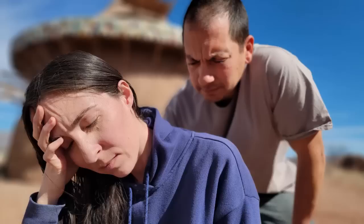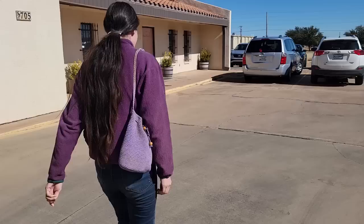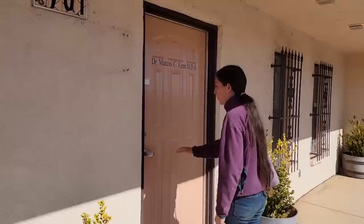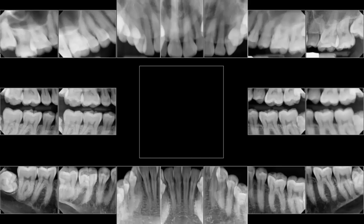Around the beginning of the year, my pain came back. It was mostly in my left upper jaw and those teeth, and it was worse than before. It started becoming difficult for me to sleep and eat. This time, I decided to go to the dentist. There, they did some x-rays. They did an exam of my teeth. The dentist was a little surprised that I didn't have any fillings or any other problems with the teeth, no cavities. There was nothing else wrong with my teeth that he could see.